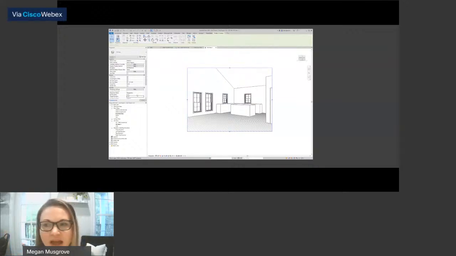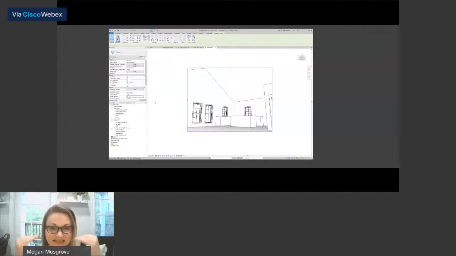Now, these do not have to be the same. We can put this eye elevation, that's where you're looking from. We could put that at, say, 2 feet. And your target elevation is where you're looking to. We could put that at 12 feet. That's kind of drastic. We're going to hit apply and see what that does. It sets us down lower and we're looking up high. I don't usually do this because it skews things a little bit. I will very often leave them the same unless we're looking up or downstairs. Sometimes we're up on a loft and we're looking down into a main living area or something like that.